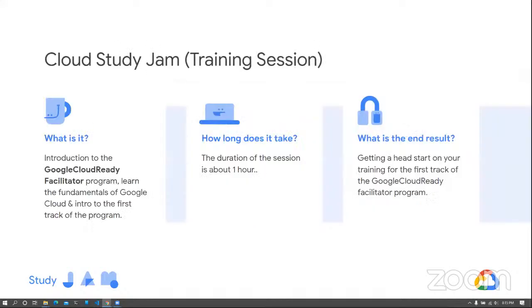Google Cloud Ready program, as I said, is a program from Google to educate students, bringing a practical approach and practical experience to students, such that they can learn and kickstart their career in cloud, learn various concepts in cloud and just get started into it.